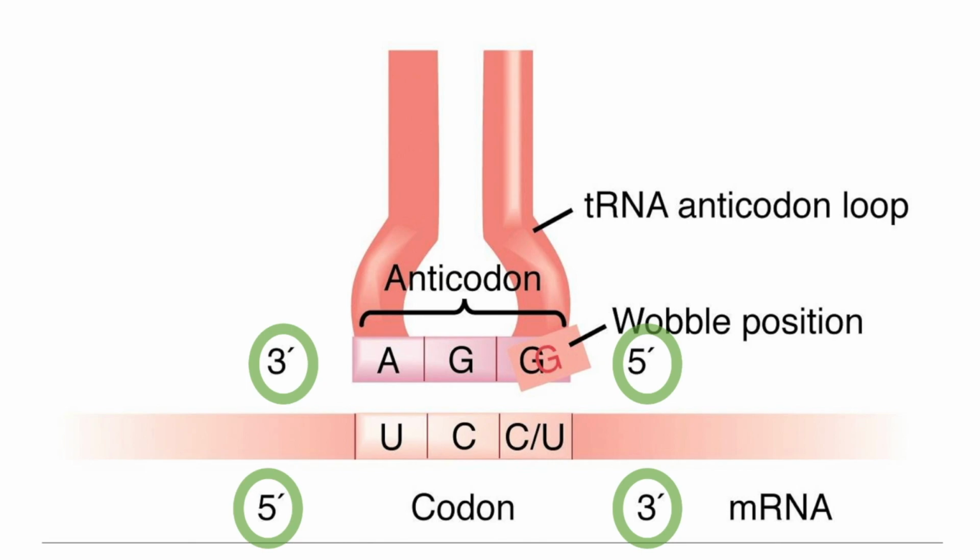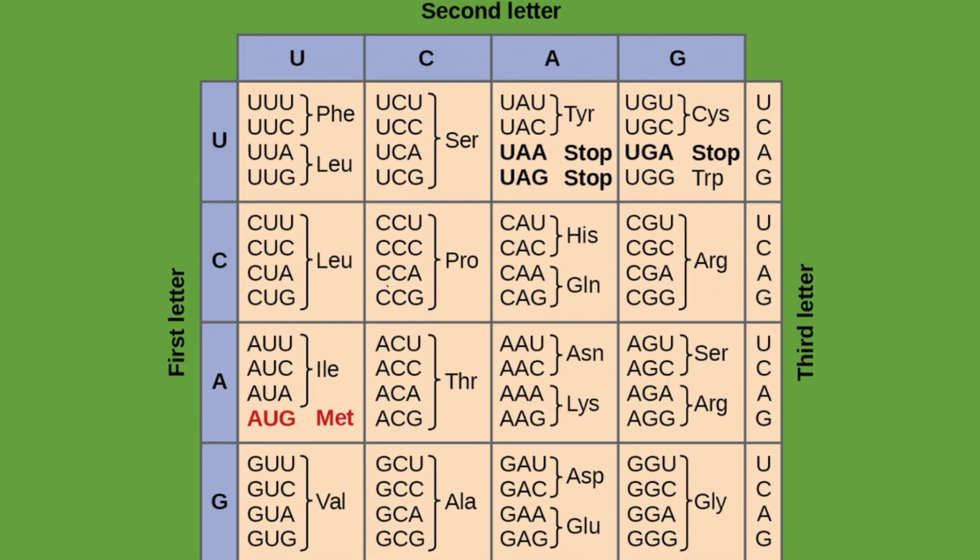So when we talk about this third base varying, this should logistically make sense looking at our genetic code. Look at how many different sequences can code for one amino acid. Remember that our genetic code is degenerate. Notice how these sequences have the same first two codons, but they vary at the third codon.